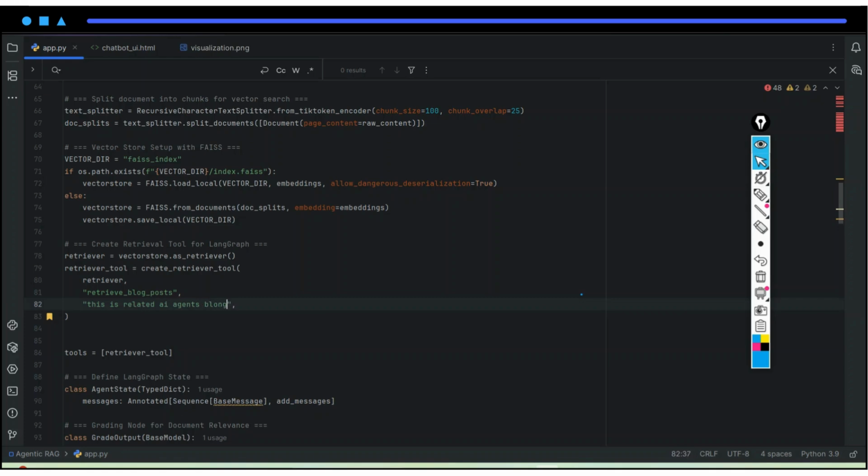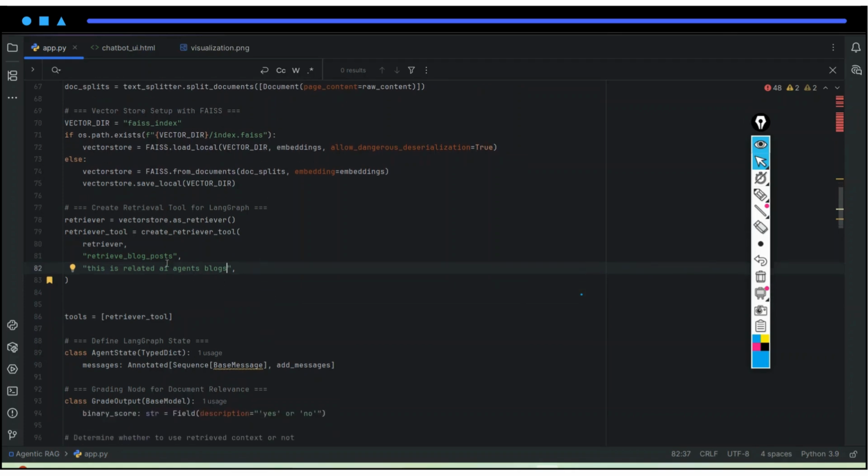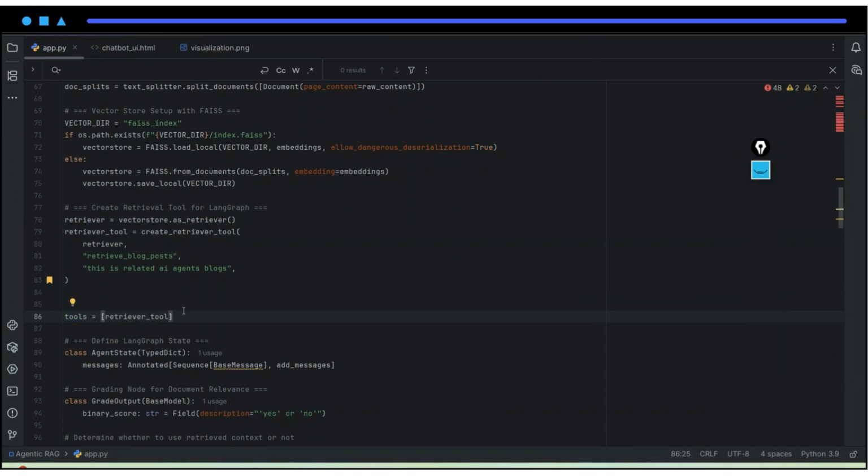You can write anything. Basically, this is your description, which will tell your LLM, or you can say the agent, what this particular tool does. Once this retrieve tool is done, we will store it in a variable. Later, we can bind this tool with our agent. Till here, our RAG application is created.